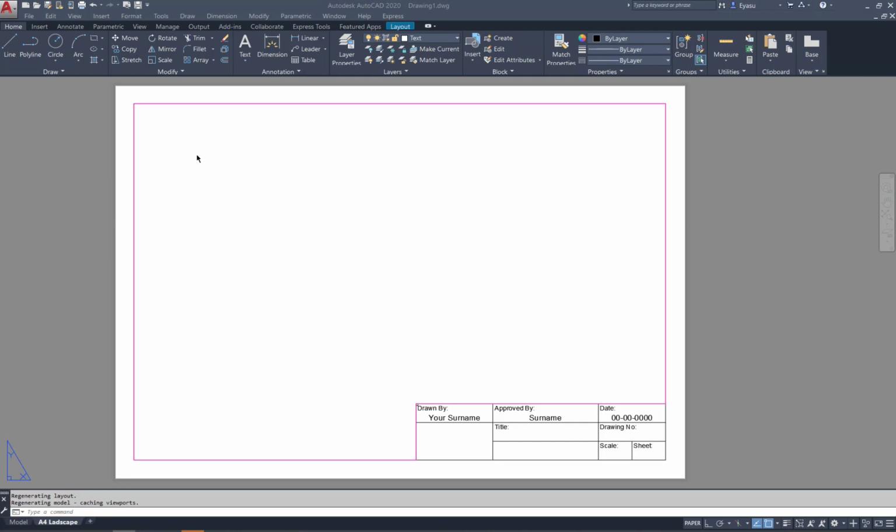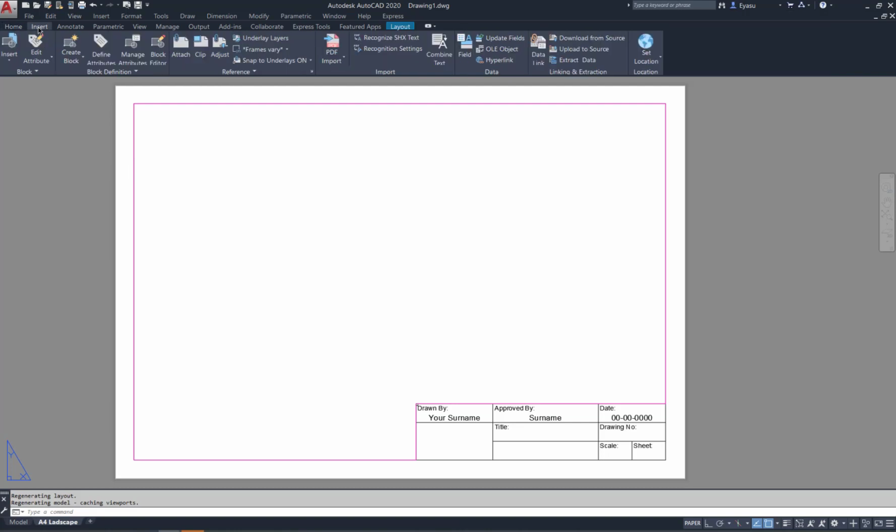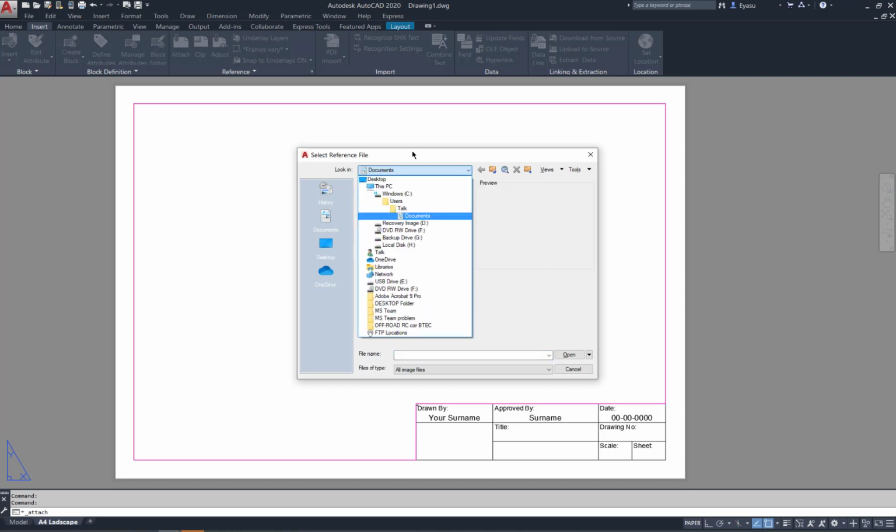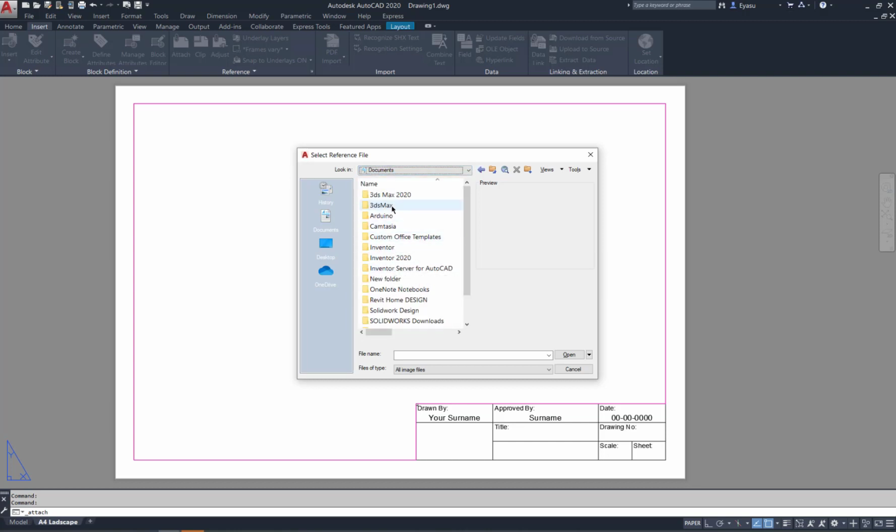Okay, so I've got a picture now, so let me insert. So you need to go to insert. You could go to here as well. So you could say insert or you could say attach as well. Attach. Let me look at my documents. There's no picture.